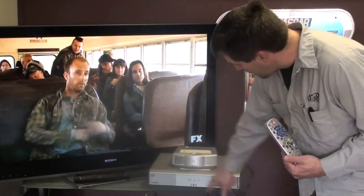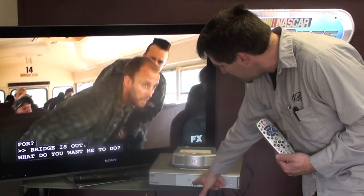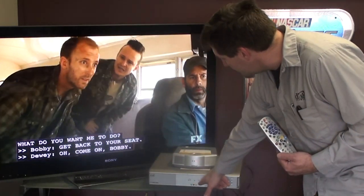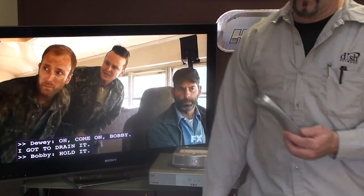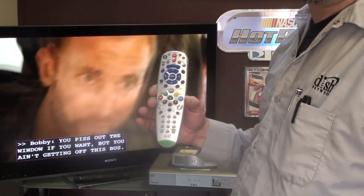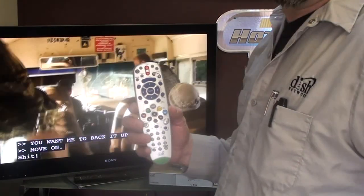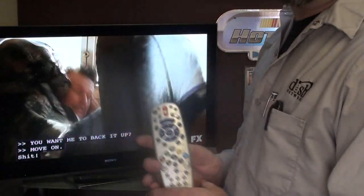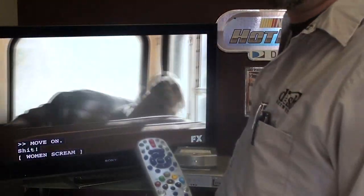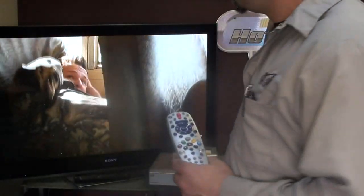If I hit the mode button I swap back to dual mode, so TV1 and TV2 are both on. That pretty much concludes everything about using the HD DVR with DISH Network. I'll follow with more videos on troubleshooting and how to program the remote to the TV, and we'll also cover DirecTV equipment as well. I appreciate you watching and I hope that helps.